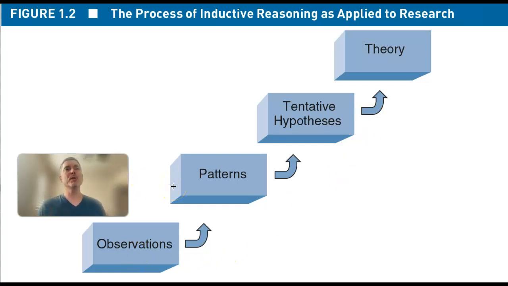So we induce a theory based on our observations. We notice different patterns, and then we might be formulating tentative hypotheses, and then build a theory. As an example, we might observe that many swans are white, or actually all swans we notice are white. We notice this pattern, swans are white, then we might form a tentative hypothesis that all swans are white, and we're building a theory that swans are animals that are white.